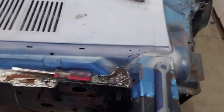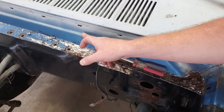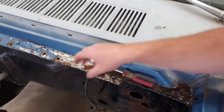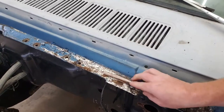This Mustang here, the window cowl, the windshield cowl where it meets the firewall, it's got some pretty thick seam sealer on there. I was trying to scrape it, it wasn't scraping very good. I'm pretty much giving up on that technique. I went out and got a wire wheel. So I'm going to go ahead and have another crack at this thing. I'm going to try to get all that scraped off and start sanding this engine bay so I can get some progress. So anyway, here we go.